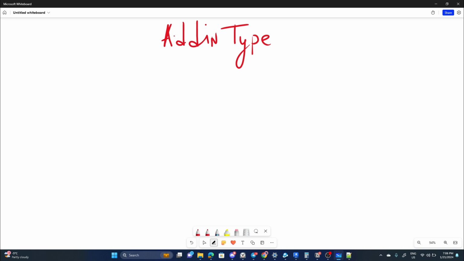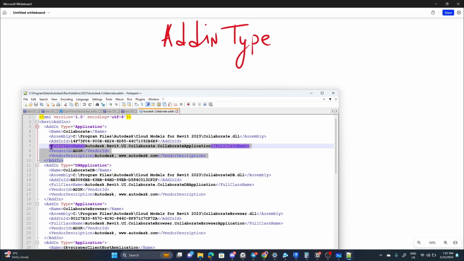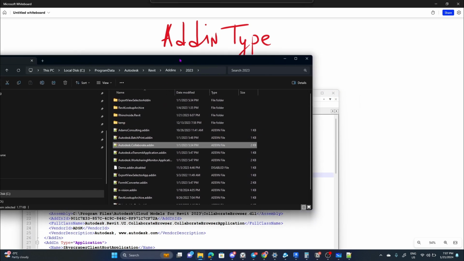And for this, we're gonna go with more of a top-down approach. We're not gonna go really in depth on this because I genuinely believe that there are some topics that are easier to understand once you get your hands dirty with the code. But in previous parts, we learned about the add-in file. So I'm just gonna grab some random example from one of the directories that Revit looks for add-ins.